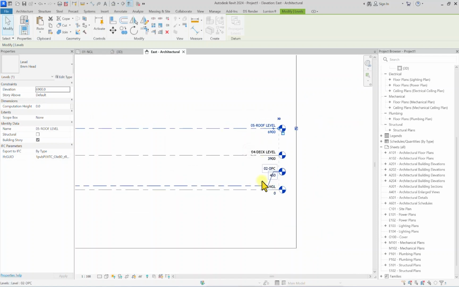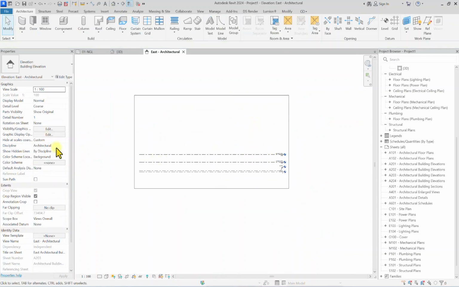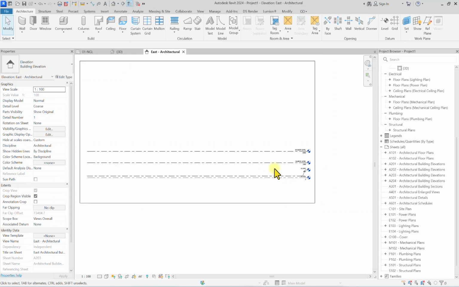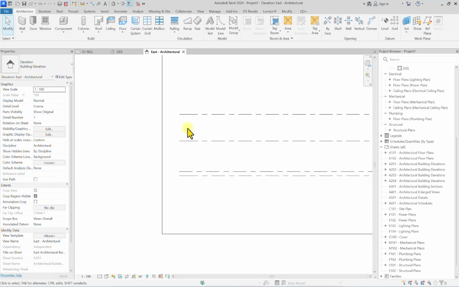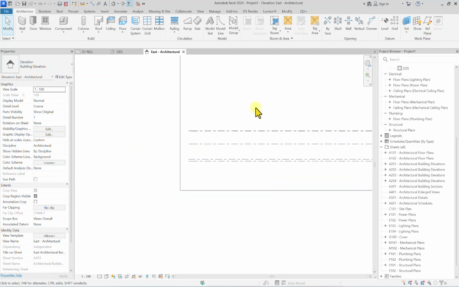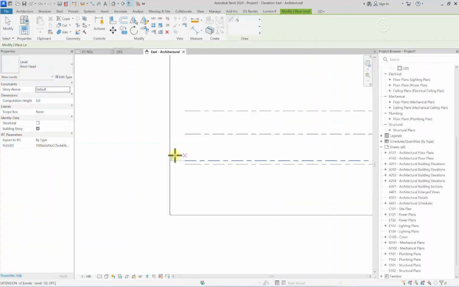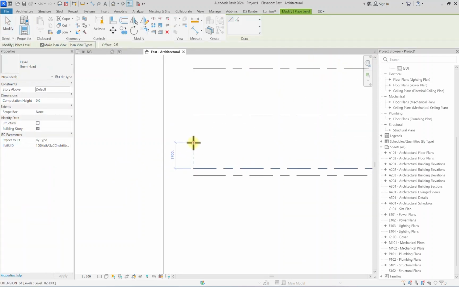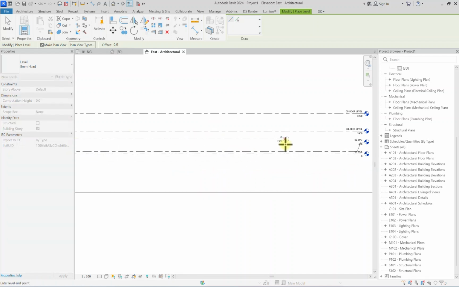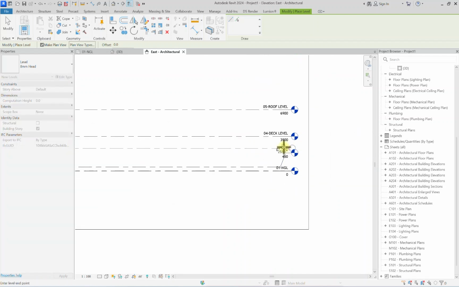Another important level I like creating is the lintel level. This lintel level is important because it gives me more control over the project. So I'm going to click on level again. I'm going to place the lintel level 2.1 above this DPC. So I'm just going to input 2.1, enter. Place this here. Okay, let me press escape.